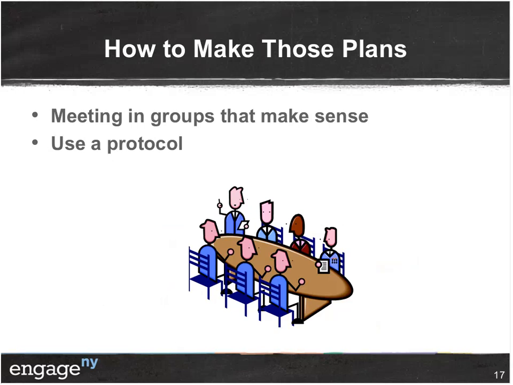meet in groups that make sense. Use a protocol if you need to. One of those little organizers that says we're going to spend 5 minutes talking about assessment A, and then we'll have a list of people, and then we'll spend 10 minutes talking about assessment B or whatever. When I do planning meetings, I find protocols help keep people from getting stuck in sidetrack issues and then coming to the end of the hour and thinking, oh my goodness, we didn't get done what we were supposed to get done.